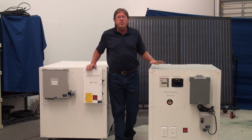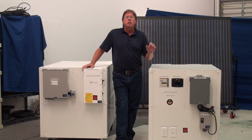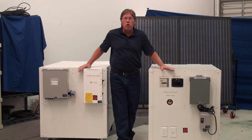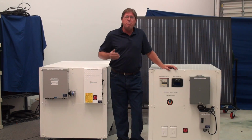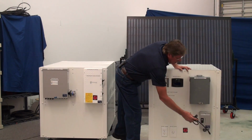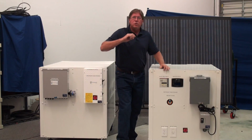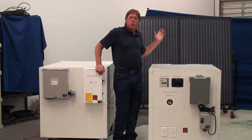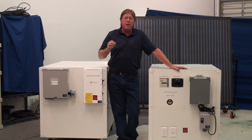Now, we have engineered these systems to be the most powerful, the most generation, the most storage, the longest run times, and shorter recharging times. You have the ability to recharge the systems from the grid by simply plugging into any standard power outlet. But you also have the ability to recharge them from the sun. They also come configured that in a plug-and-play configuration, you can add micro wind or micro hydro to them.